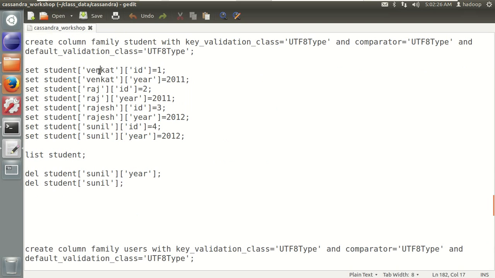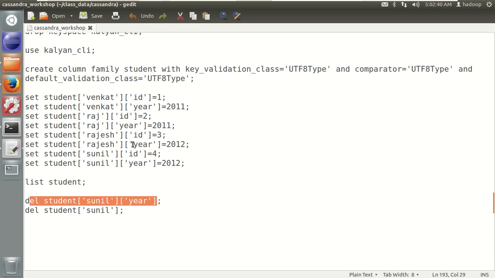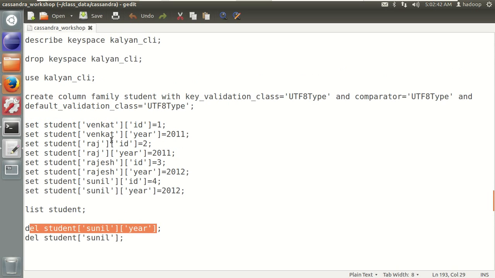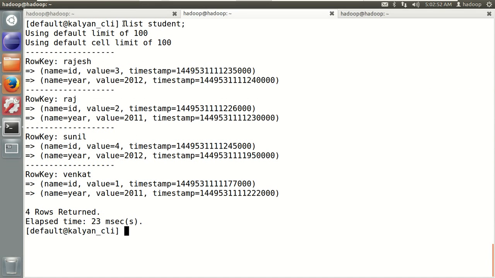Where we define the row key is up to you, whether you want to change it or not. And if I want to delete any data, I can. Everything is a key and value concept only. These are the general basic commands in Cassandra. You can verify whether it is really running or not in CLI mode or SQL mode. So hope you got a basic idea of how to work with Cassandra.